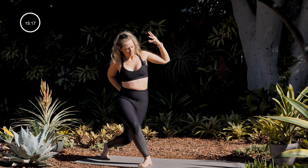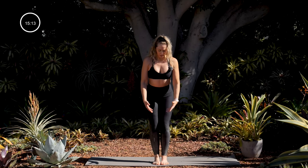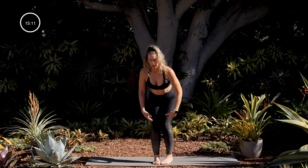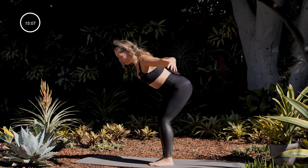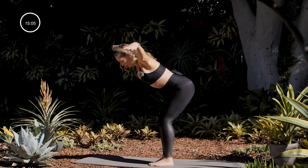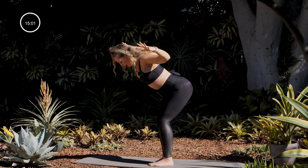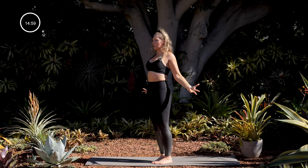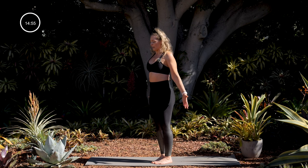Okay, here we go. It's a fly. I'm gonna bring my feet together, hinge. Showing this to you at a little bit of an angle again. My feet are together. I'm gonna fly my arms out. Reach my arms over my head. Pull my elbows back and squeeze the seat to rise. Option for a calf raise if you want.